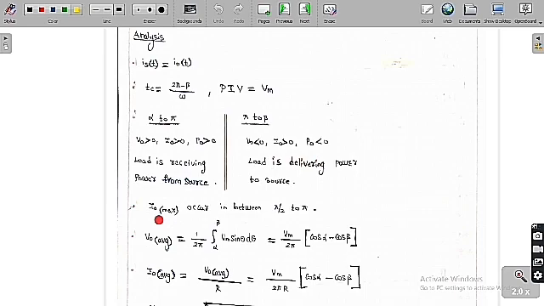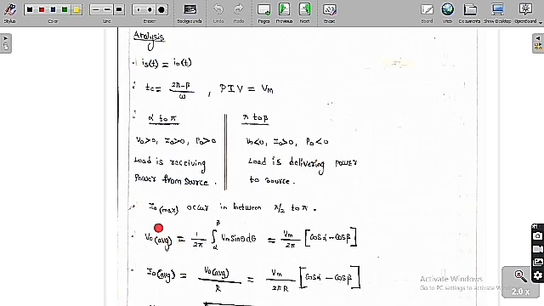And here I naught maximum means the maximum value of the output current can occur in the range of pi by 2 to pi. Only somewhere in this range is it going to become maximum, because at pi by 2 the current was maximum for the R load, whereas at omega t equal to pi the current was maximum in the L load. So if you go for the combination of these two things, then somewhere between pi by 2 to pi, the current will be maximum.